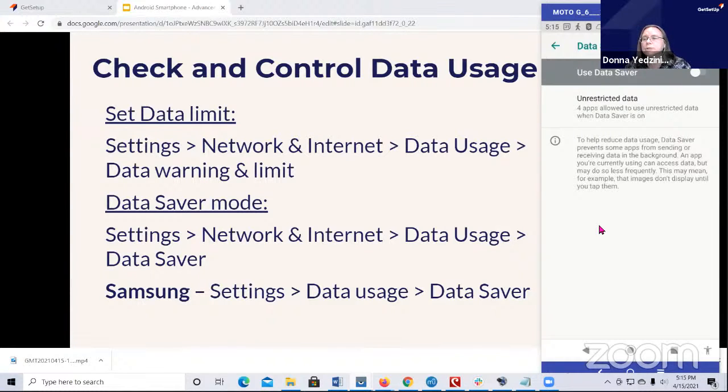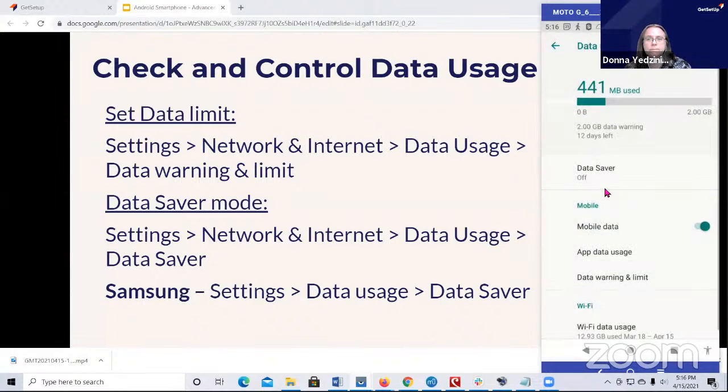So yeah, it's up to you if you want to use that setting or not. I would say, like I said, if your phone is giving you a recommendation, go with what your phone is saying. But that's what that Data Saver means. And if you have a limited plan, it's going to help save some of that data when you're out walking and listening to Spotify, or you're in your car with Google Maps open. All that stuff's going to use your data.